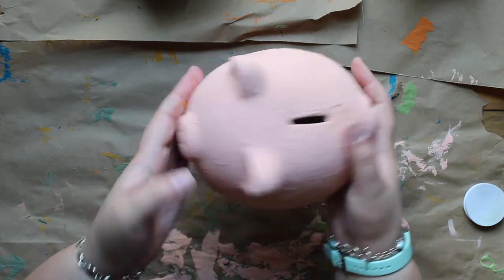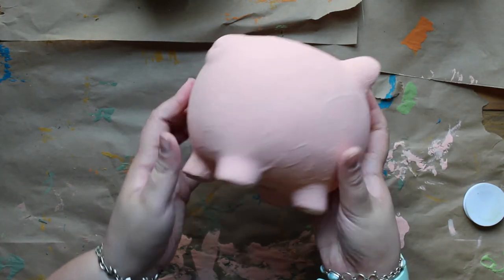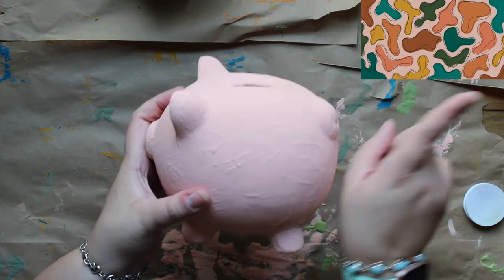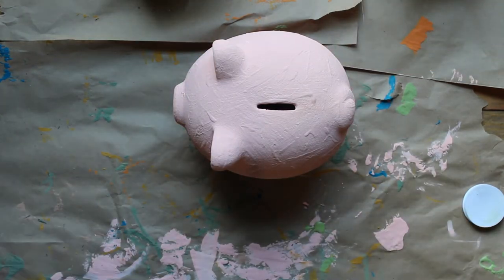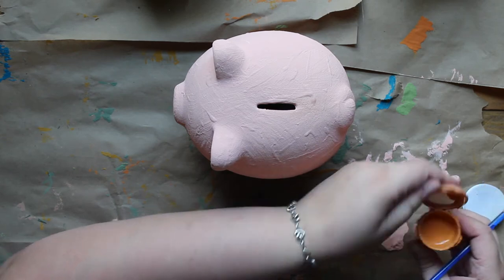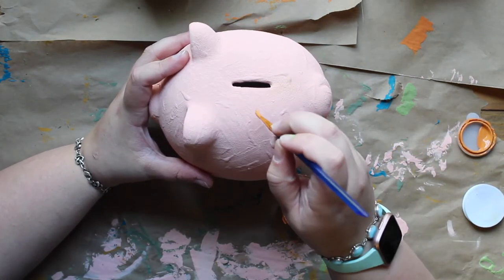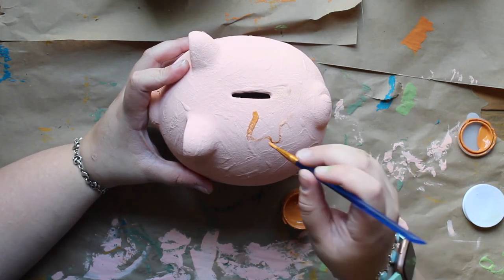So this part is optional, but I just wanted to give some of my pots a little bit of a twist so that they're not just one solid color. So I decided to do this picture that I made on this pig so that I could give it a little bit of a boho look with all my other colors and kind of help tie in all the colors together with using just one item.